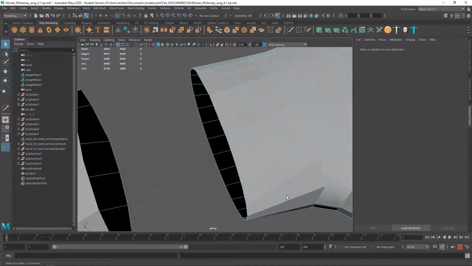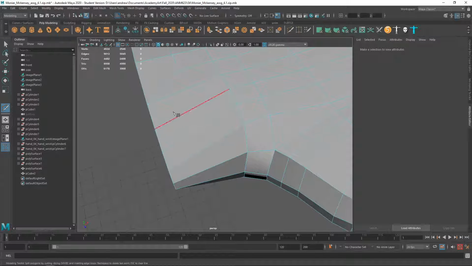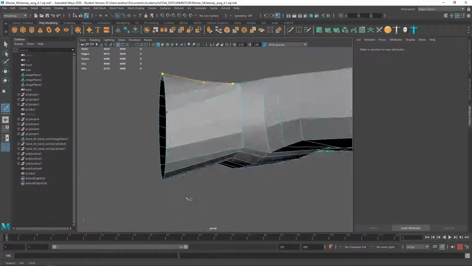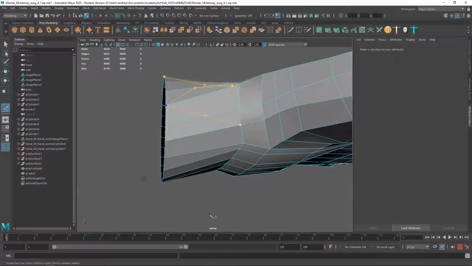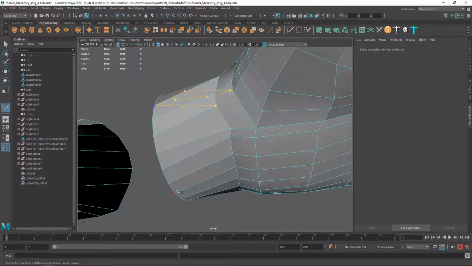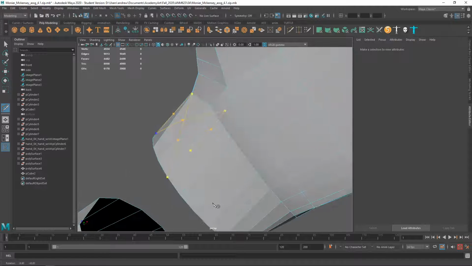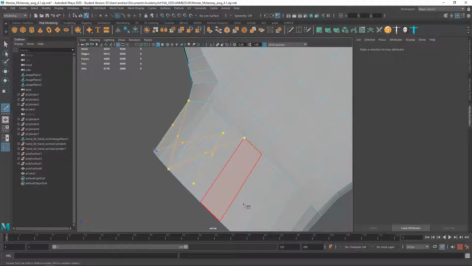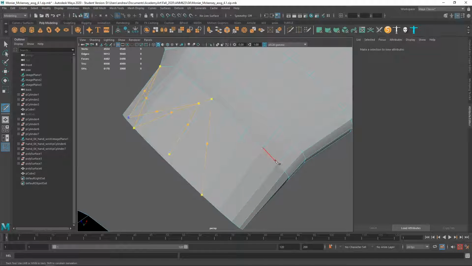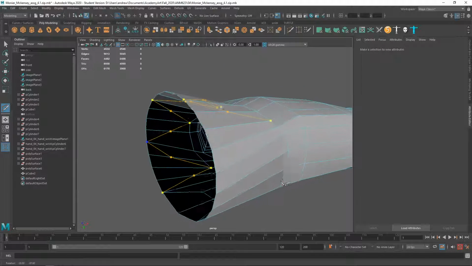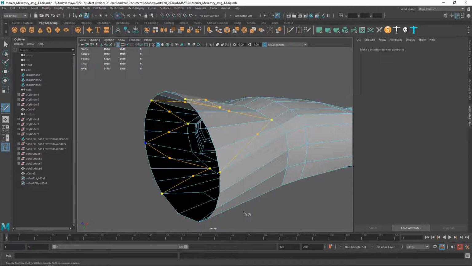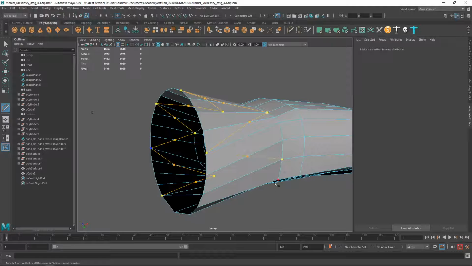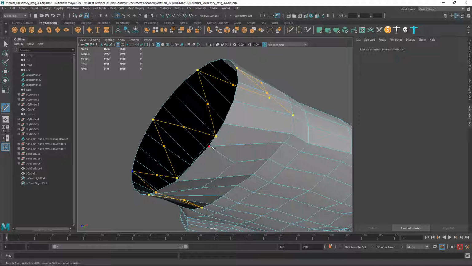So just to speed this up, I'm going to do the rest in a big batch. I'll start here, and again we cross over one to here, cross over one to there. But I'll just keep going around while I'm at it. So here and here, here. If this is confusing, just do them one at a time. But I'm just trying to speed it up. Make sure I'm crossing two every time, and back to this one. Make sure they turn red every time.